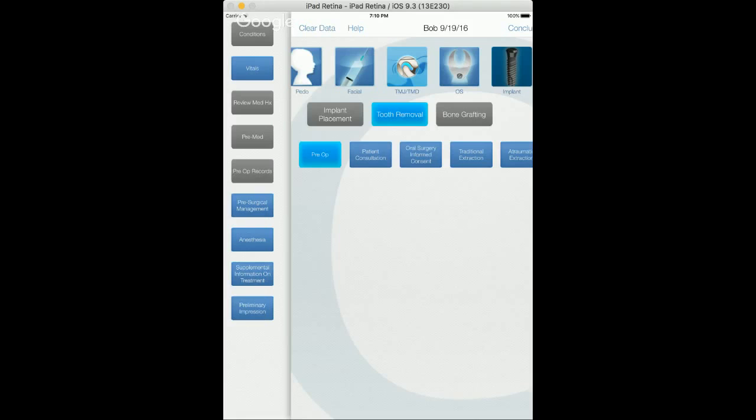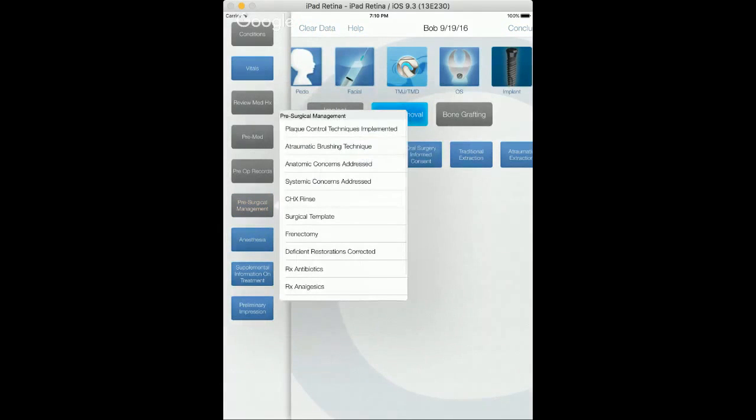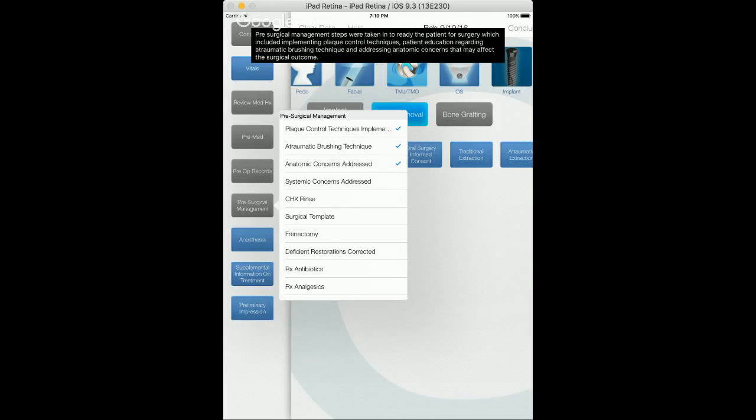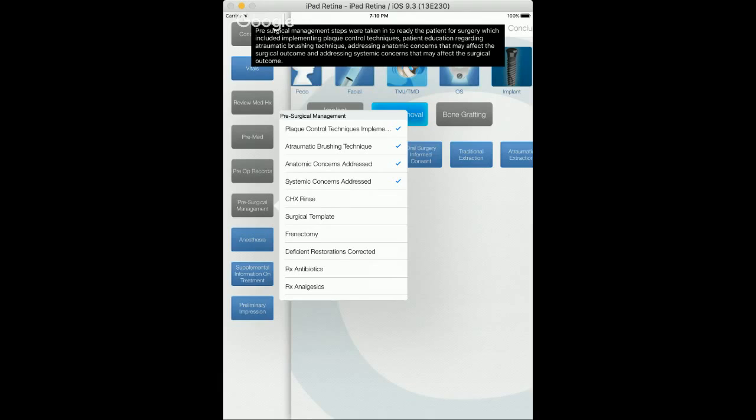So let's go to pre-surgical management. You'll notice that a lot of these screens are modal type views. So pre-surgical management for an implant or extraction, bone grafting, all very similar. We're going to implement plaque control techniques, atraumatic brushing techniques. We addressed any anatomic concerns, any systemic concerns, chlorhexidine rinse.